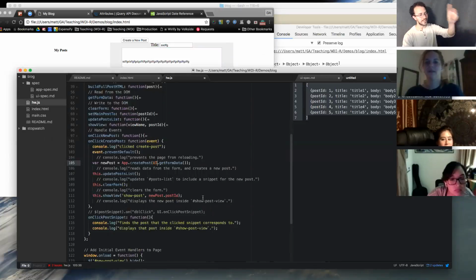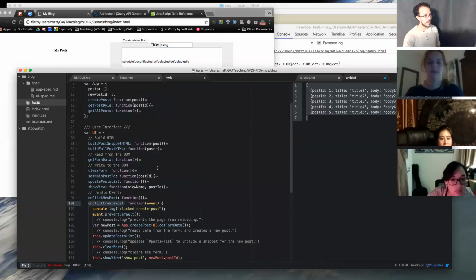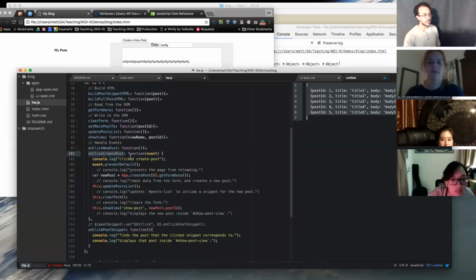Oh, I know why it is. I know why there are errors here, and I know why I had it as UI to begin with. The reason is that this is onClickCreatePost. It's a click handler. When you have a click handler, this doesn't refer to this object. This refers to the object that the handler function gets attached to. That's correct.